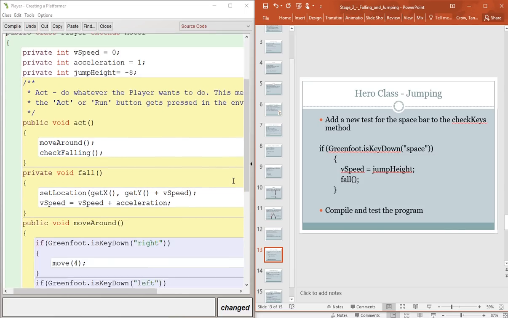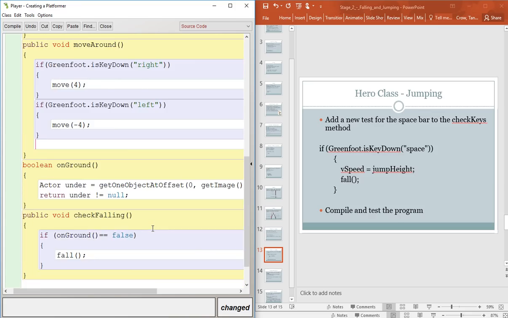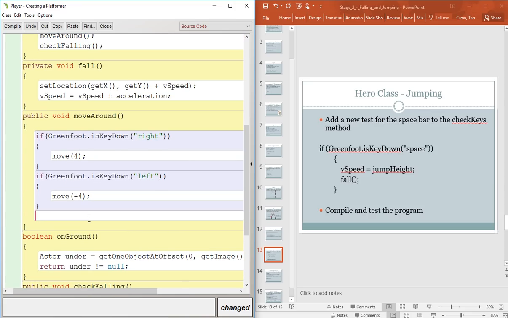Now we're going to need to make a code for jumping. We can add this to the moveAround. Okay, they have a checkKeys that they have, but I like this moveAround. Okay. So if Greenfoot.isKeyDown, you're welcome to copy and paste the one above it and then just edit it.